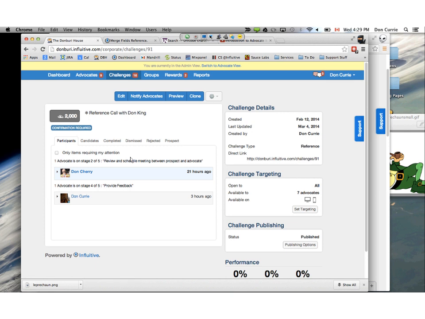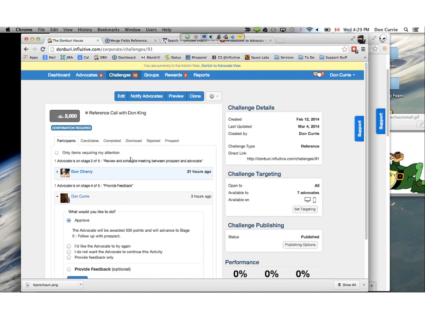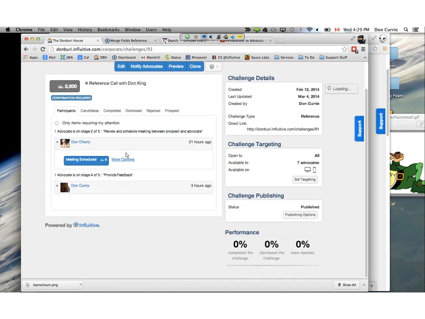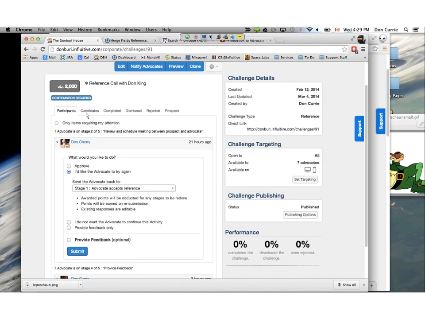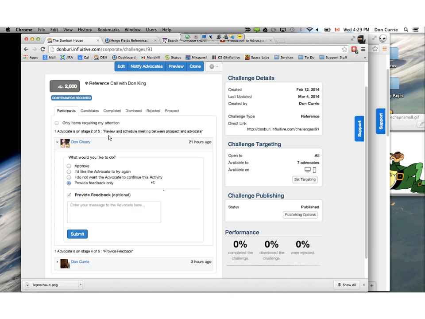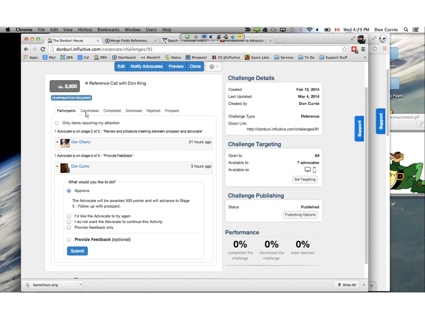Easily, we have sent Don Draper through the entire challenge manually. He didn't have to come back, but he will get all of the points, all of the badges, everything related to completing those stages he will receive, even though you did it manually. And as always, you can click the more options here, get them to try again, provide some feedback as per usual. But just note, we also have the option to manually advance them.